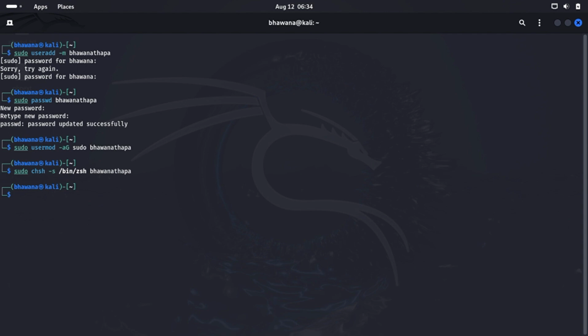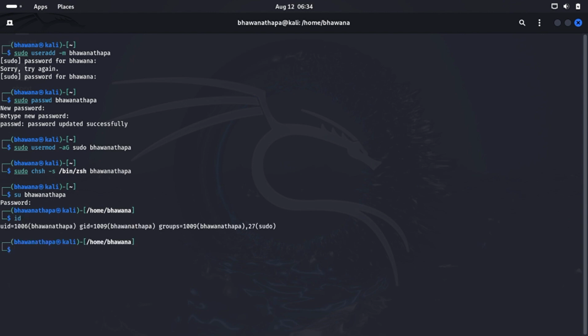Now let's switch to the new user which is created and we'll verify the details. Now to verify the details, we will use the id command. Now I will navigate to the home directory of the new user using the following command.